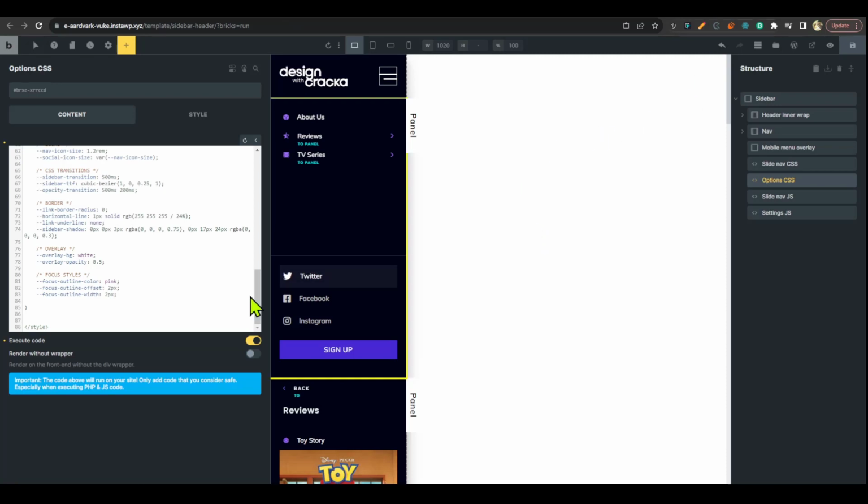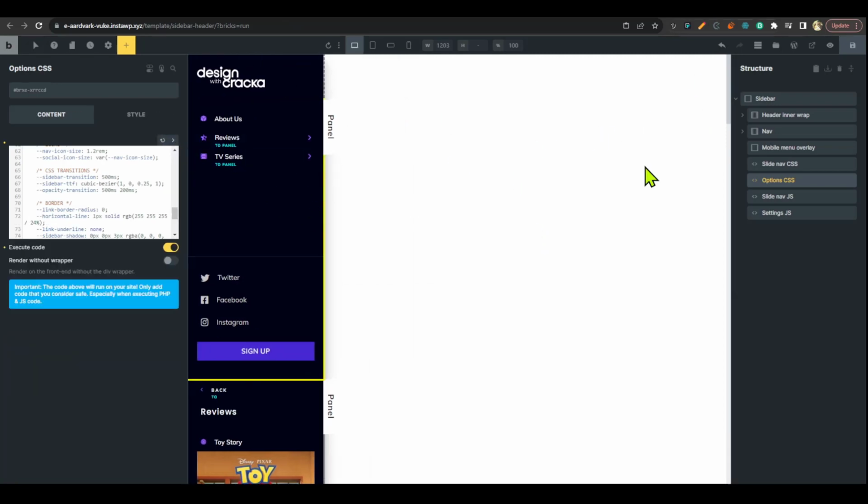Hello everyone, so I just want to show you how to update the sidebar navigation if you're coming from version 1.1 to the newer version. So this is version 1.1 right here. You can see it doesn't have the drop down elements, it doesn't have the newer features. And let's say you already built up your menus and you want to update it without breaking the changes, or you don't want to start over.